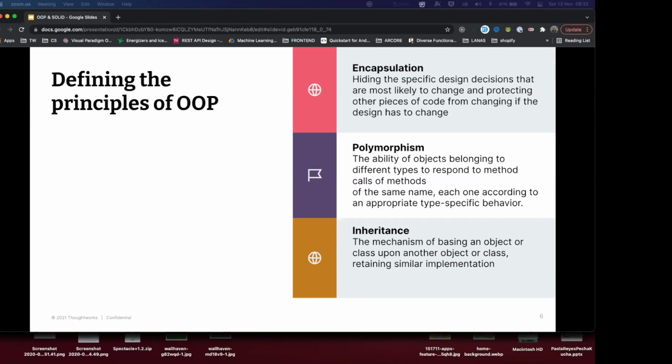I agree with encapsulation being the first one, but I'm not sure about inheritance being the second one. Because sometimes, if you do a lot of inheritance, the code can start being a bit messy. So I don't know. I know it's supposed to depend on the solution that we are looking for.